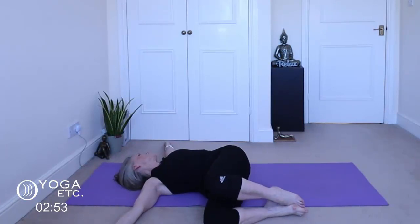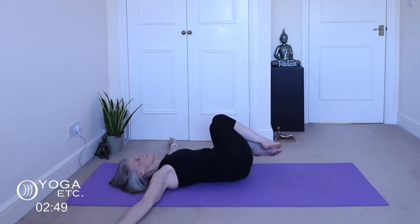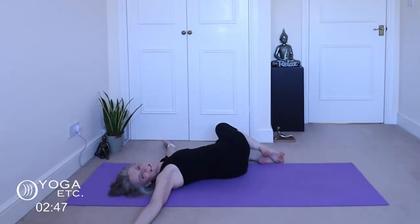Okay, engage your core, inhale those knees back, exhale them down to the left and turn your head to the right. And again, if it's comfy, close your eyes and relax. Remember, always listen to your body, never force it into any position. It will gradually go, just give it time. I always say be kind to your body and it will be kind to you.